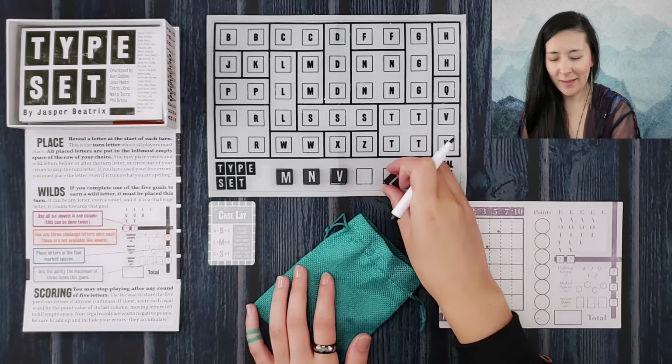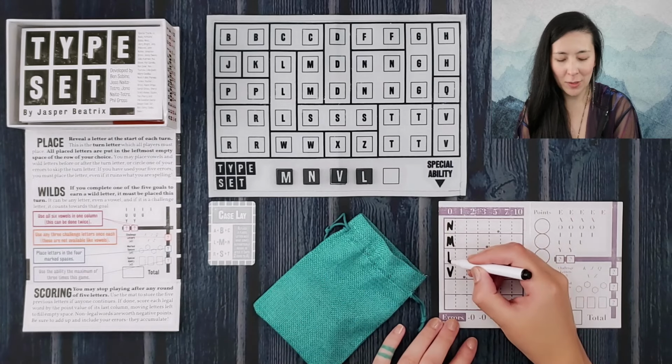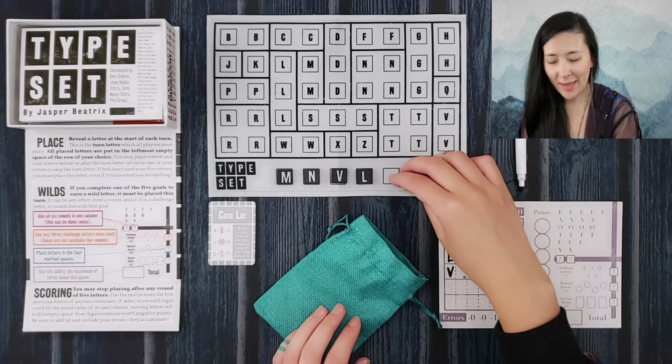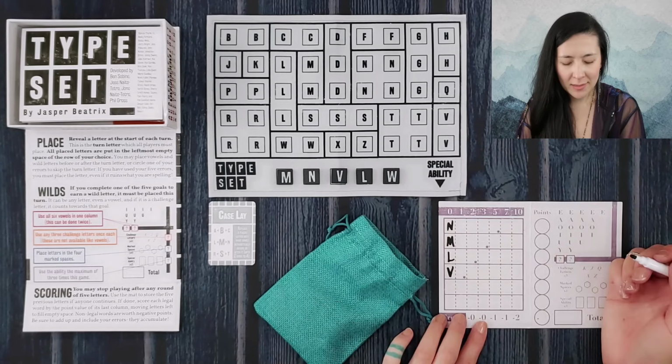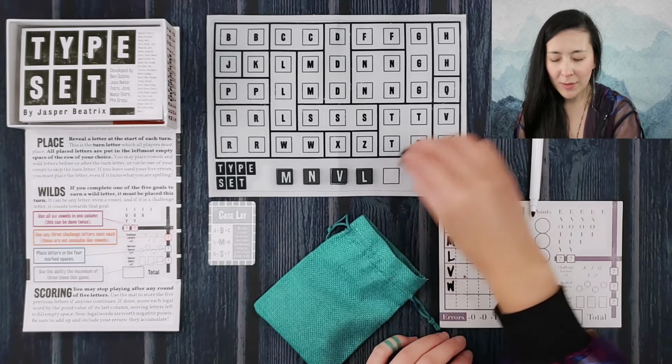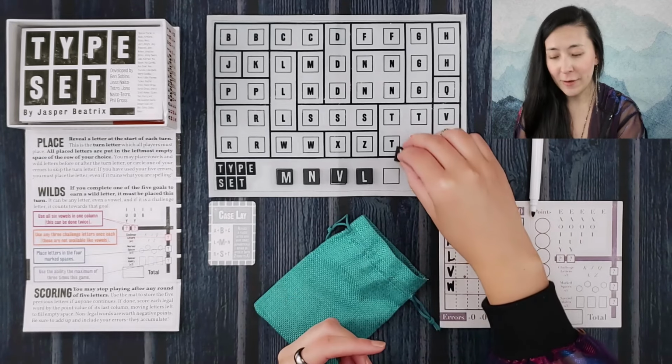Okay, and then we have an L. I think we can make a long word with an L. And let's see, for the last one for this round, we have a W. I think we can make a long-ish word starting with W as well. Okay, so that ends round 1 since we've drawn 5 letters.